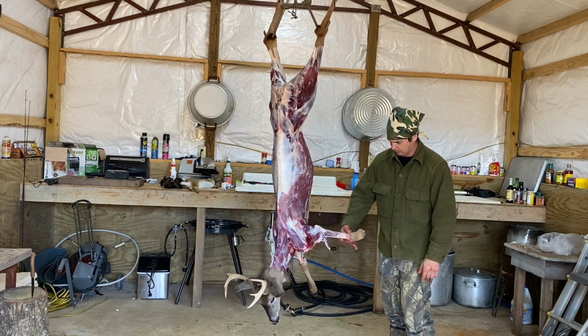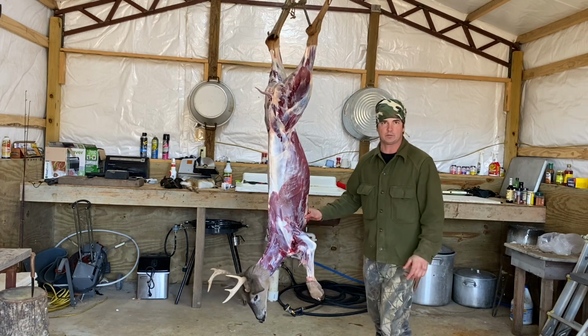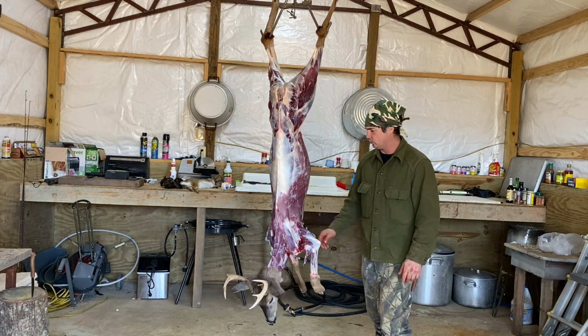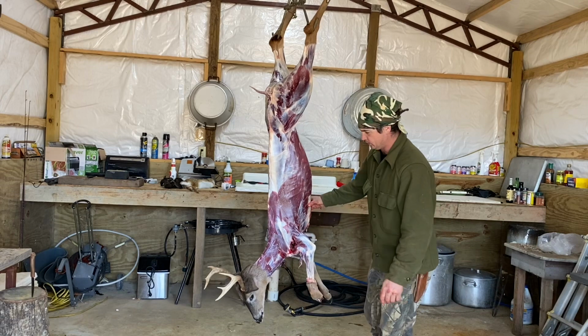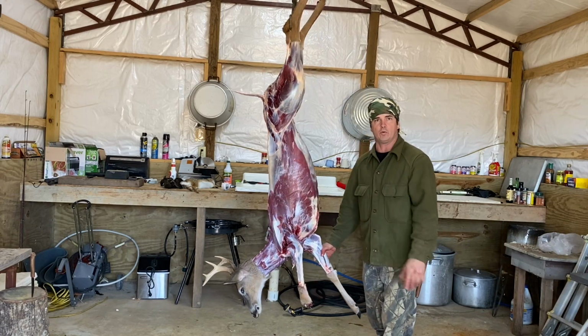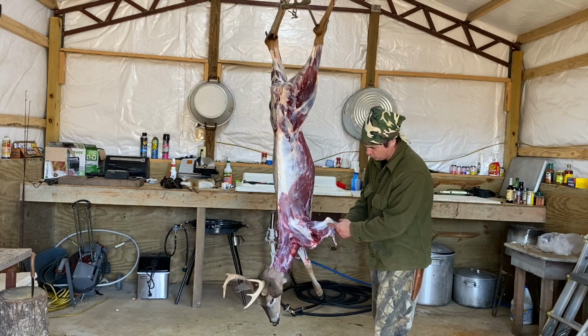But, I mean, it's heartbreaking to see deer down there, and he would have hopped around possibly the rest of the year. So this wouldn't have been my first choice of deer to shoot, but I had to kill him to put him out of his misery. I'm going to do this just like I normally would any other deer, even though I may not keep these front shoulders.